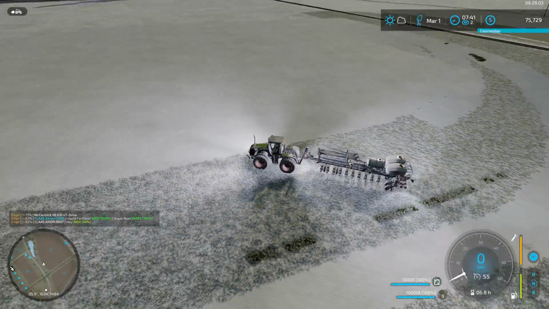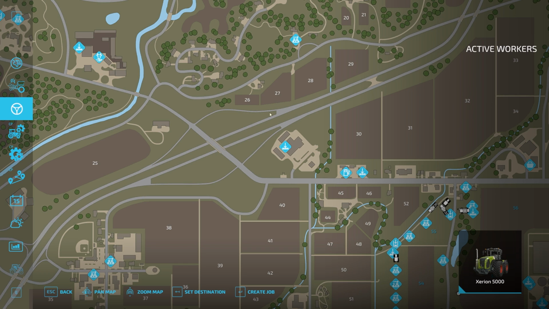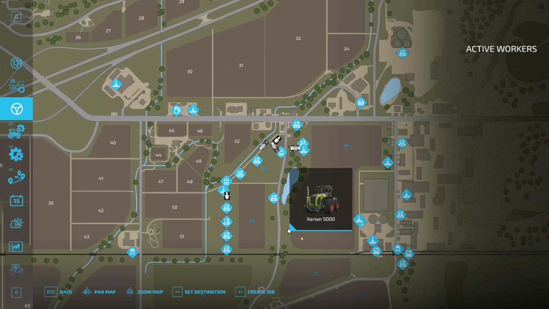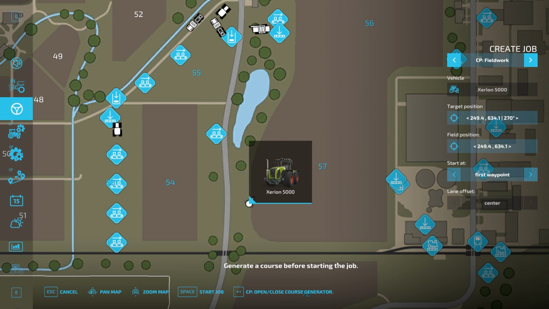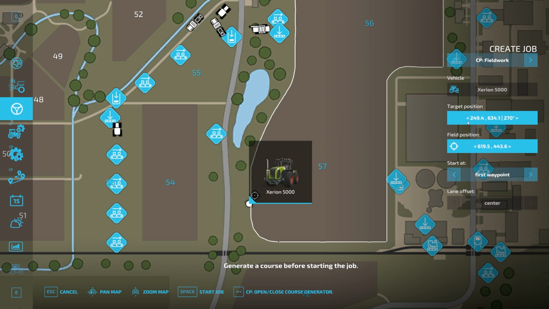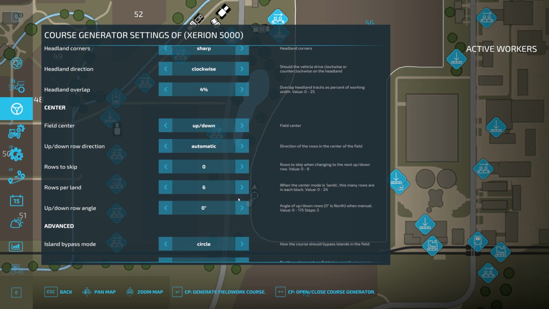All right. So here we are. Let's get this guy up and running. Now, we shouldn't have a problem seeding with the snow. I know I've had problems with other stuff in the snow, like grass harvest. But anyway, we'll give this a crack and see what comes of it. Right, there we go. Number of headlands, I want 2. I want sharp corners.